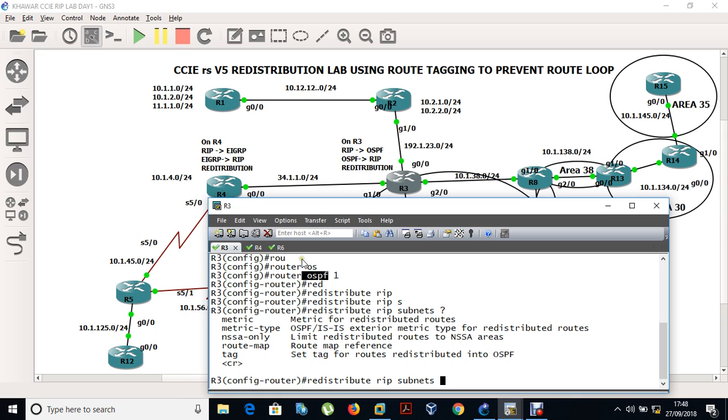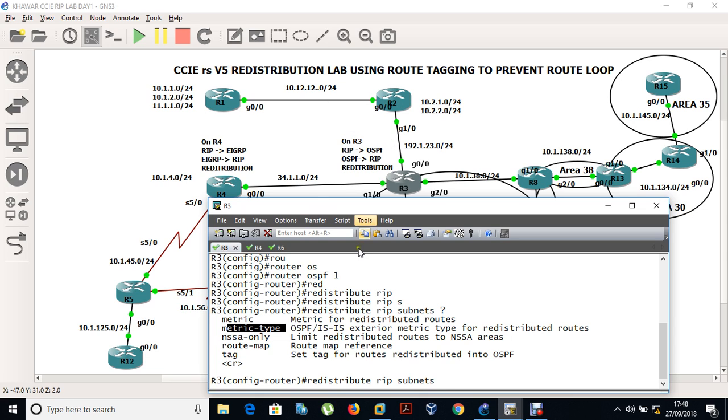So the RIP routes must take the characteristics of OSPF, for example the metric type and the metric. OSPF has a default metric of 20. If I change it now to any number here, these numbers will show up, and I hope that you have caught this in the previous lectures. And the metric type, as we said, OSPF has type 2 and type 1. Type 2 has the default of 20.